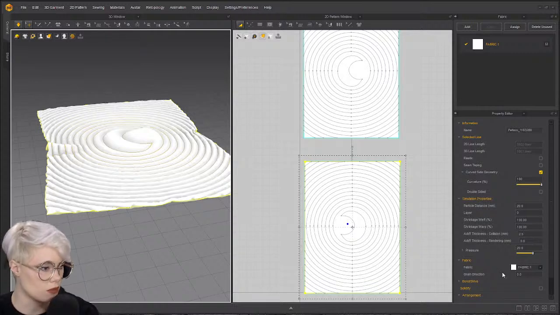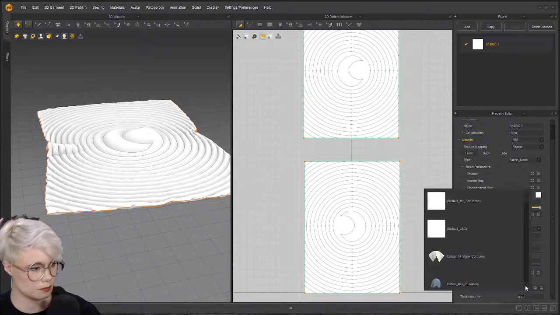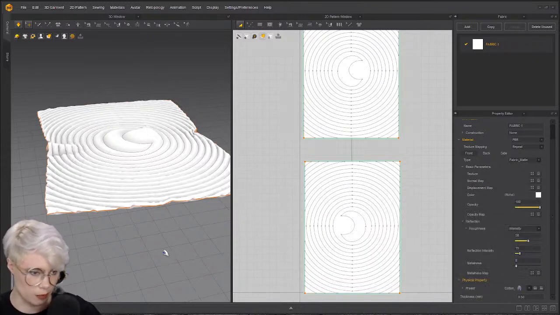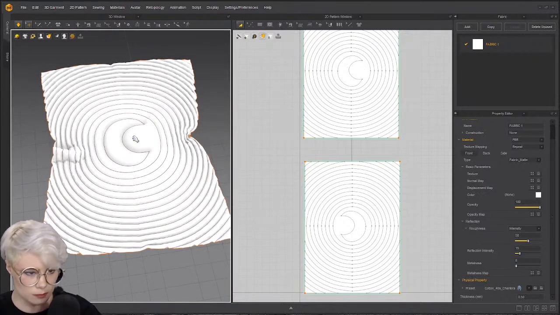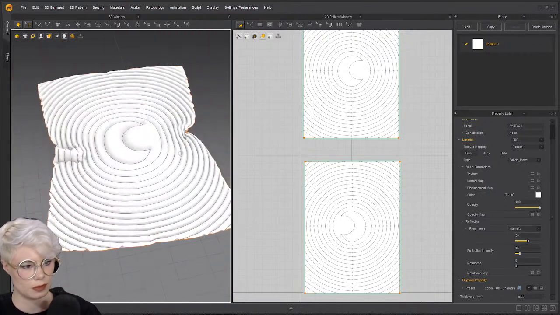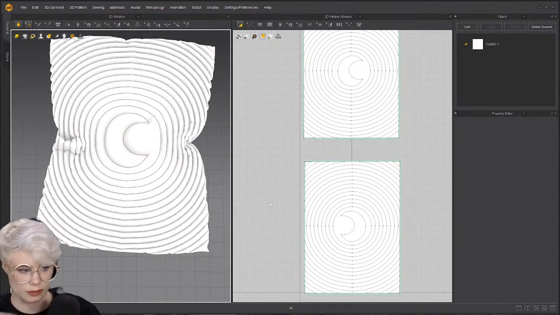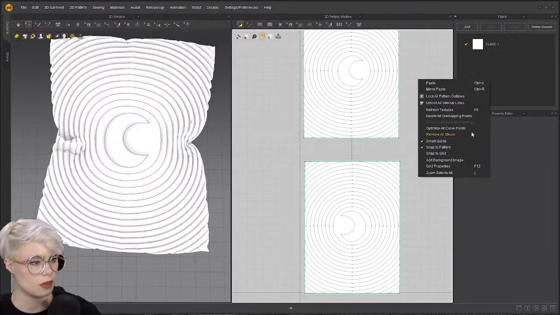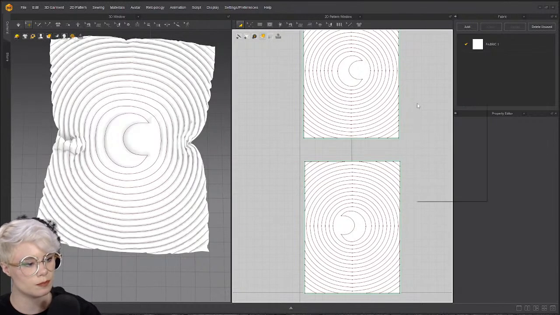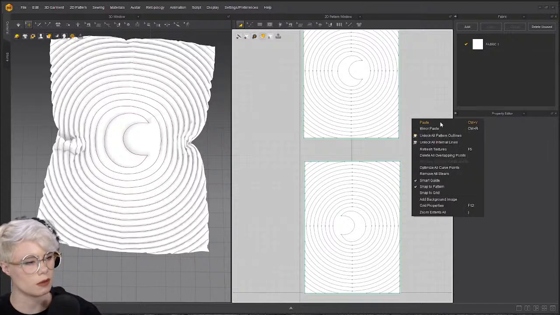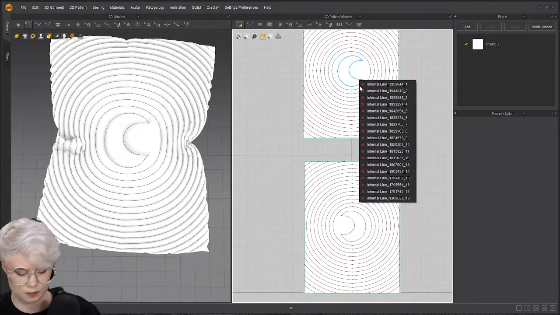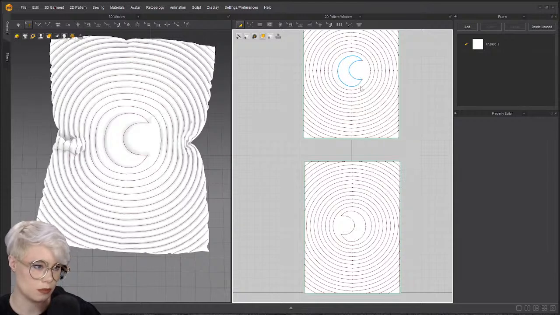Let me adjust the fabric presets. I'm just going to choose cotton chambray because a quilt will be made of cotton. Again, because these are not all consistent, this is what we're seeing. And let me prove it by doing lock all pattern outlines. Unlock internal. Okay. So I'm going to delete our lovely moon.